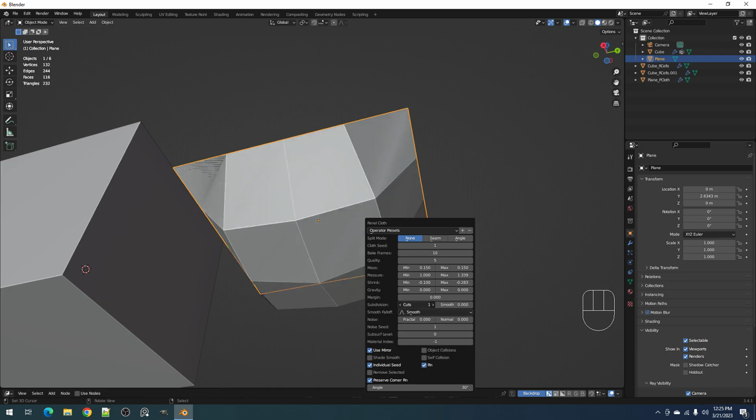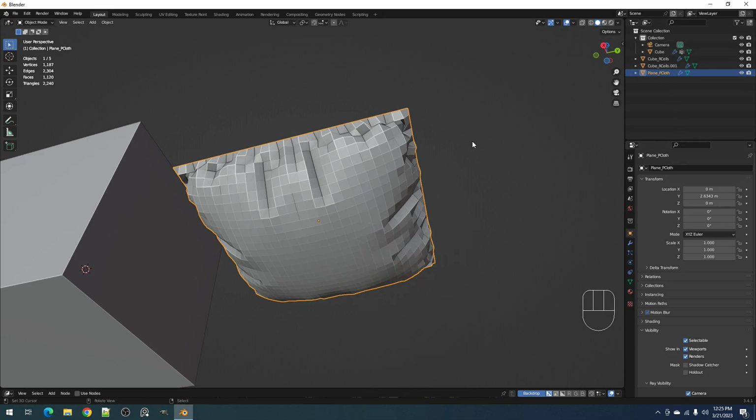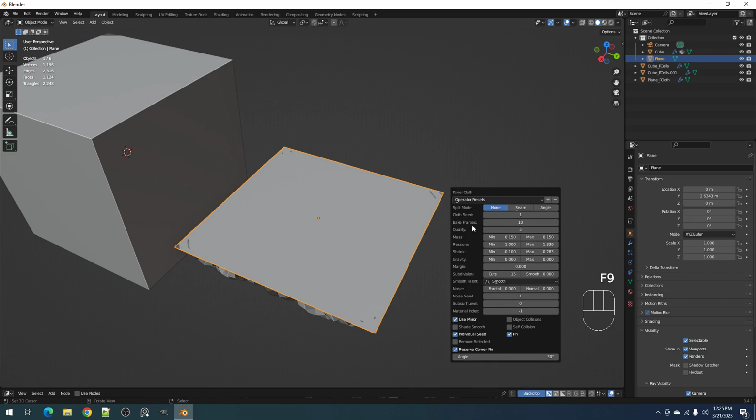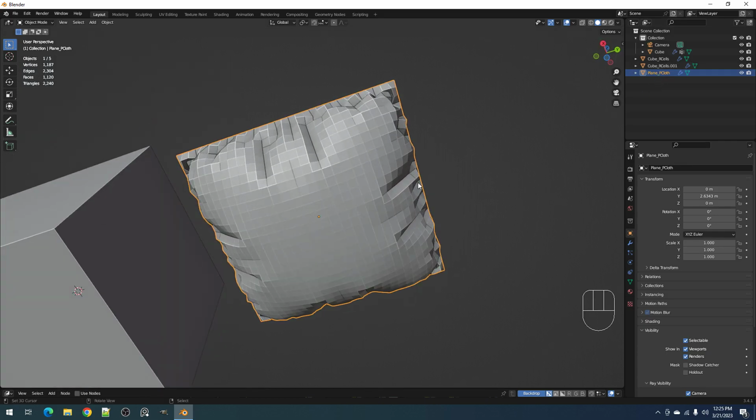Whoops. Oh, the brush. Okay, so remove selected. So you can see that the plane object here has disappeared, and also in the outliner. And now the selected object after the operation becomes the randomized result.